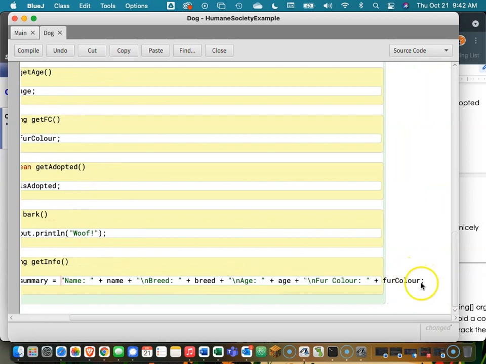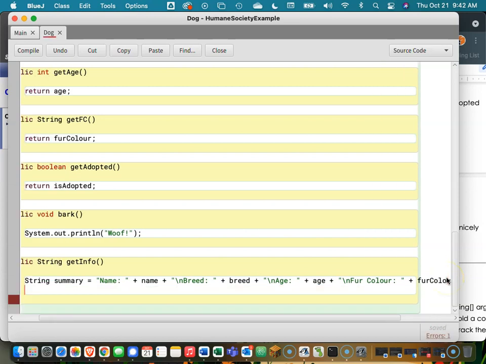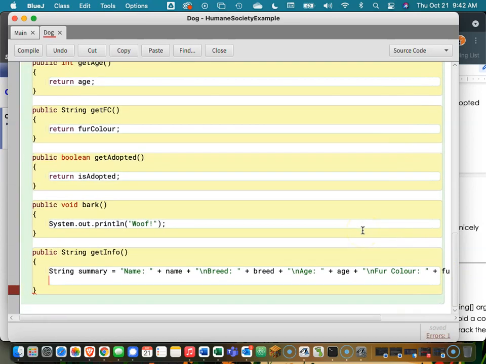But I'm going to do one other thing here. I'm going to put a new line character here. And then I'm going to do an if statement. If isAdopted.